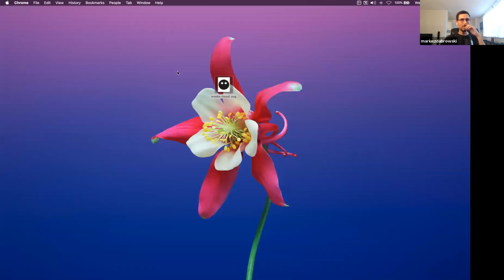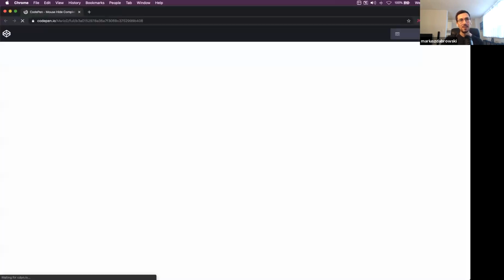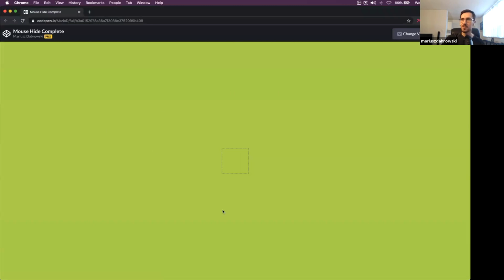Okay, so now we're going to look at a third way to use transition to animate something. This is going to build up on all the stuff that we've learned so far, and it will teach us a few new things. Here is the completed version of what we're going to try to build. Inside of this square, if we click on it, you'll see that a hole opens, like a portal, and a mouse comes out of it. When we click on it again, the mouse goes back into this portal, and the portal closes.